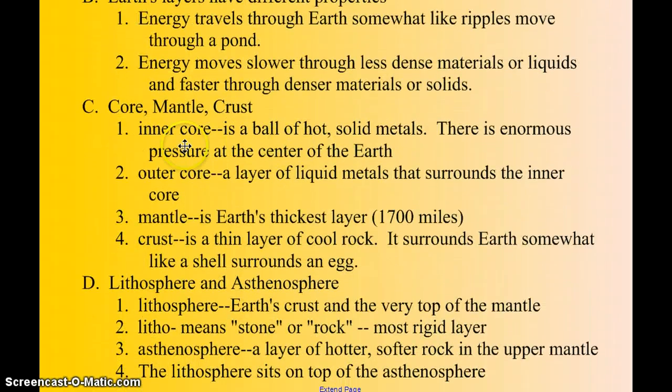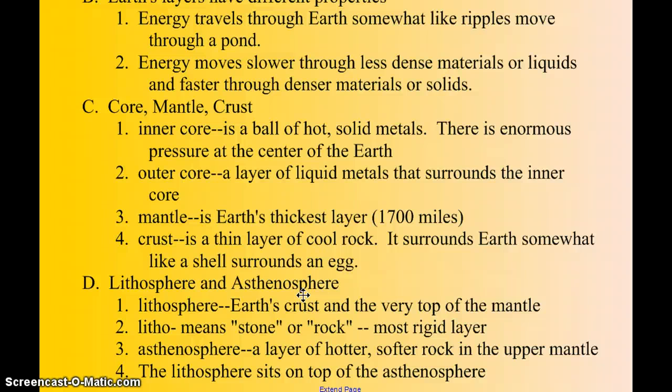But I did just say we do have an inner core. It's solid metal. They think it's probably nickel or iron. The outer core is a liquid metal. Then we got the mantle, which is kind of the thickest layer, and the crust is the one we sit on. If you think about it this way, the crust is like the skin of an apple. The mantle is like the white part of the apple. The outer core is where the seeds are being held, and the inner core is like the seeds themselves.